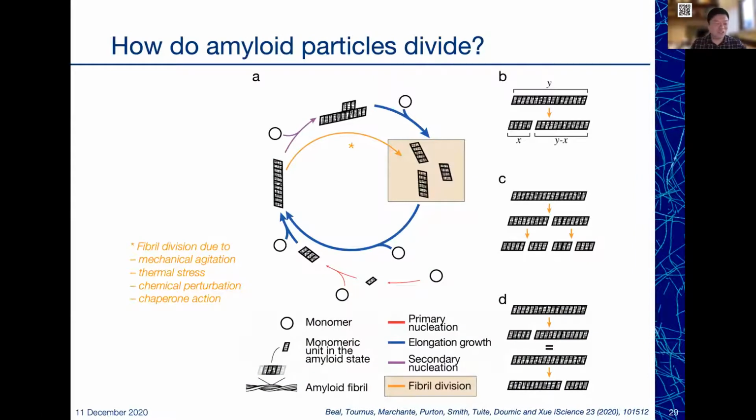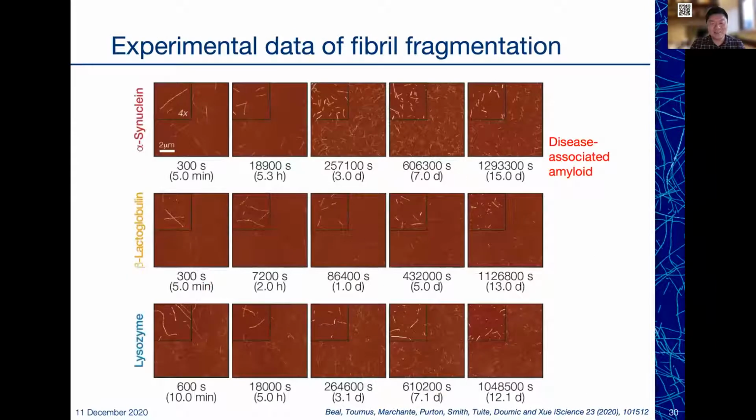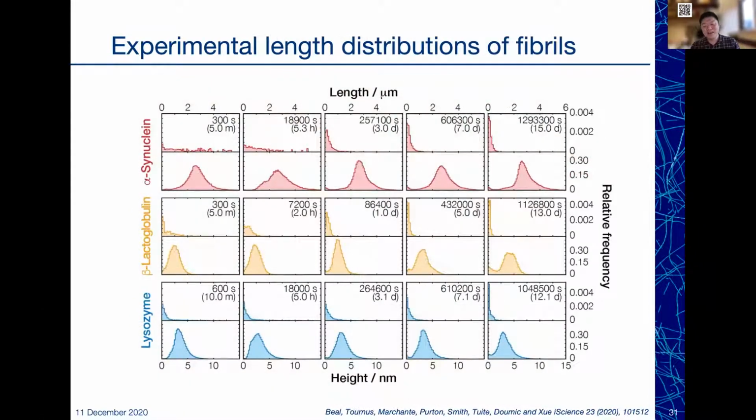So now I'll come to our recent work, which we're going to hear much more about from Magali. Basically, we looked at how we can compare fibril fragmentation properties if we have amyloid fibrils of different kinds. In this case, we've done this type of fragmentation-only experiment with different systems. One of them is alpha-synuclein, which is a disease-associated amyloid. So the same type of time course, and then we characterized the change in the size distribution, so length and height. We saw that the length distribution changed a lot over time, as expected.